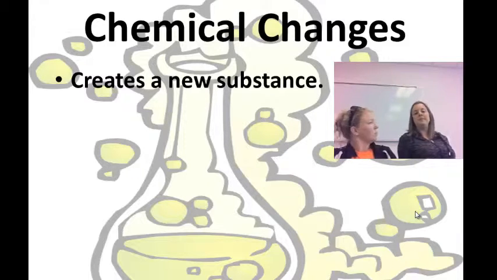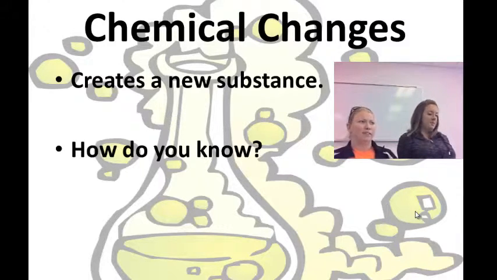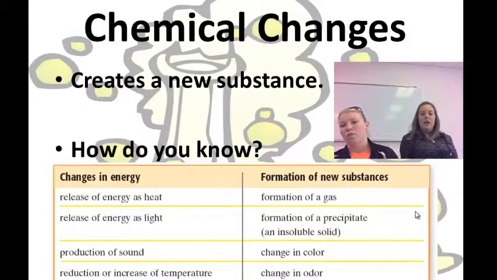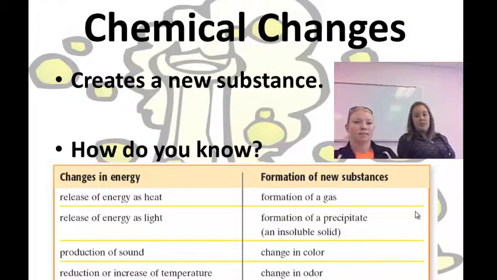Ooh. Okay, very good. So, how do you know that it's a chemical change? Well, we've got a couple examples of some evidence. A lot of times, or every time you see energy given off, that usually tips you in the direction of a chemical change. But you have to remember that energy is not solely electrical. It also means heat. If heat's generated, that's a type of energy. Sound is generated, put two things together, they make a pop or a sizzle or something like that. That is going to be a change in energy. And then also light. If you put two things together and light is given off, that is going to be an example of a change in energy.